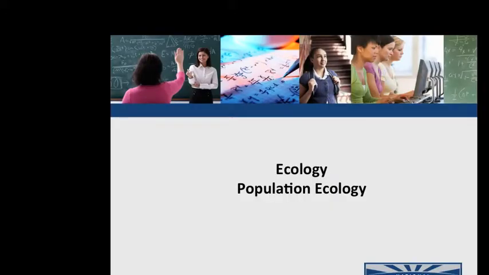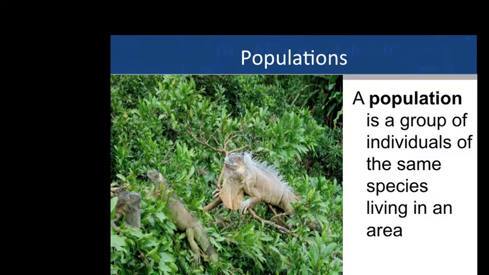We're going to look at the second component of the ecology unit, which is population ecology. Population ecology focuses on factors affecting population size over time. And so what we're really looking at is two different things: density and dispersion. Population density refers to how many individuals are in a certain unit area or volume, and dispersion looks at the pattern of spacing among individuals within the boundaries of the population.